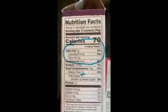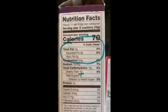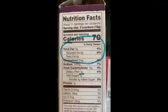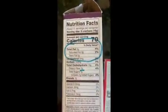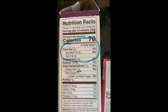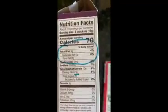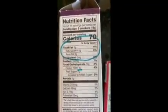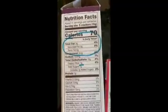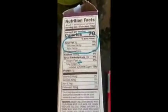Next, let's take a look at the nutrition facts label. Some of the info that you need to know about the nutrition facts label is, first off, serving size. Five crackers from this box of crackers is one serving. So there's 70 calories in 5 crackers. Think about that, because will you only eat 5 crackers at one time? Right, you're not sure. So think about serving size and number of items or pieces or parts per serving.